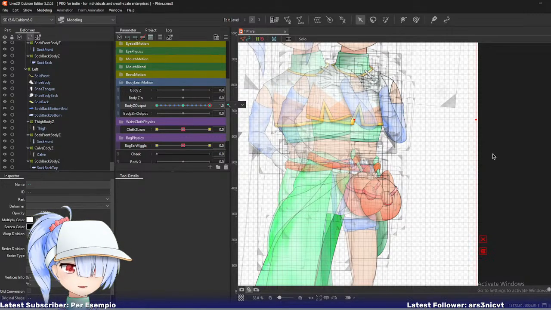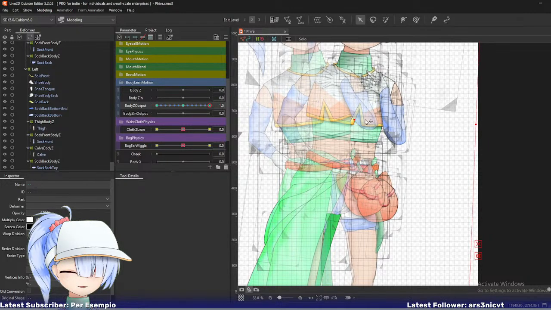Until perspective changes, so that should work for some of these parts.